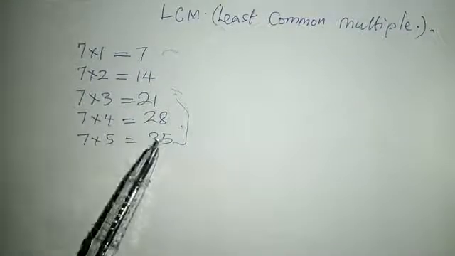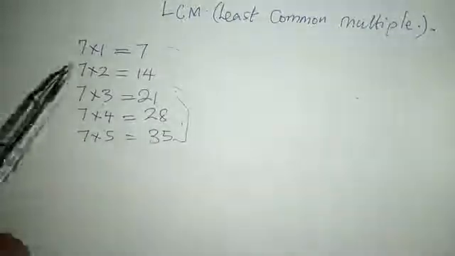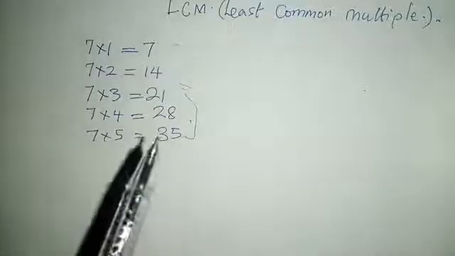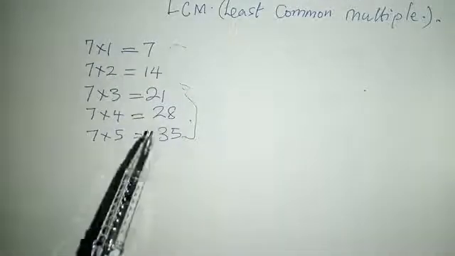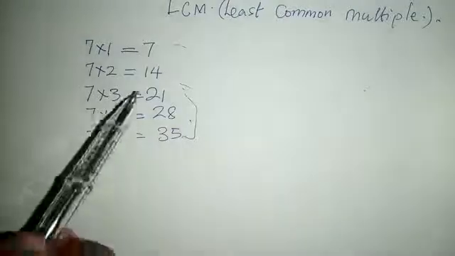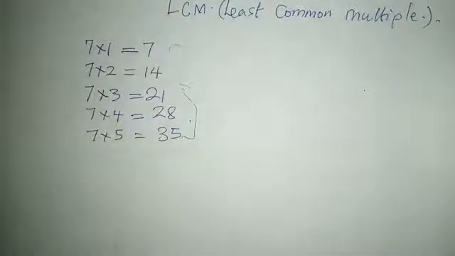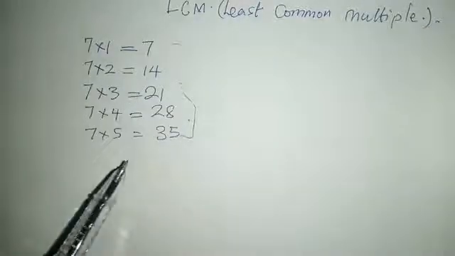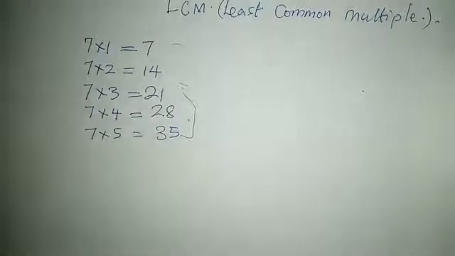Why do we say they are multiples? They are multiples because 7 was multiplied to get them. When a multiplication is carried out, the numbers we get, we call them multiples. So the question may come, what are the multiples of 7? Multiples of 7 include 7, 14, 21, 28, 35, and they go to infinity. You can't stop. You keep getting multiples of 7 and all the rest of them.